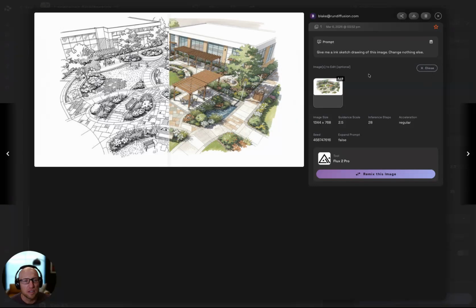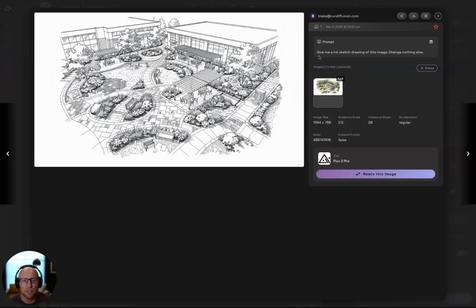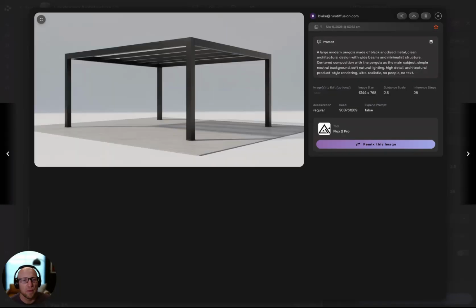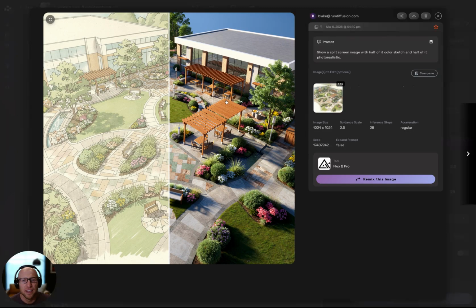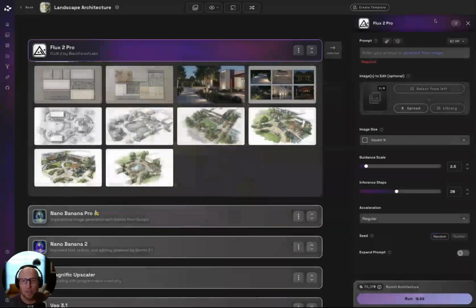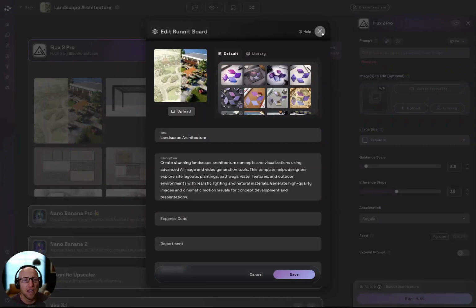This model functions as an image generation model, but you can also edit things as well. So I just wanted to turn this into an ink sketch, which you can see there. And then I generated a couple different pergola styles with this sort of metal, and you'll see where I use those in just a second. This is actually the cover page. I generated a split screen with this image because I want to upload it. I have it in my thumbnail image, which you can see here for my project.